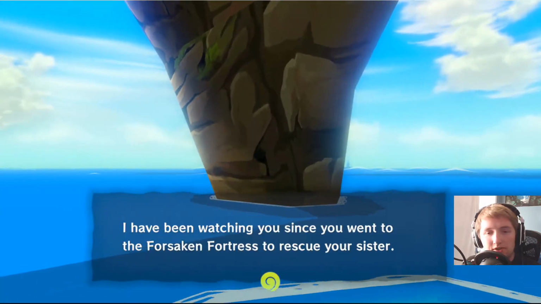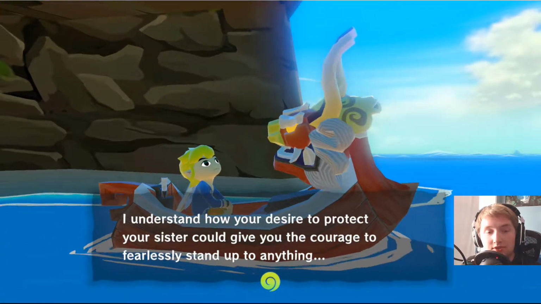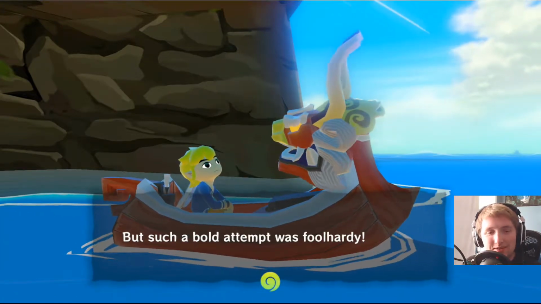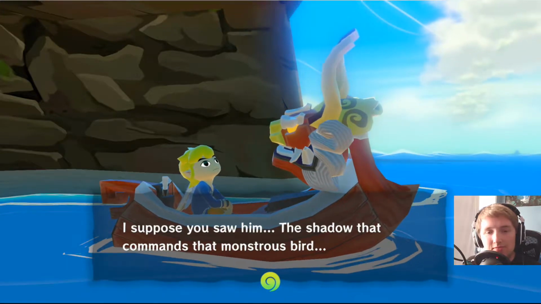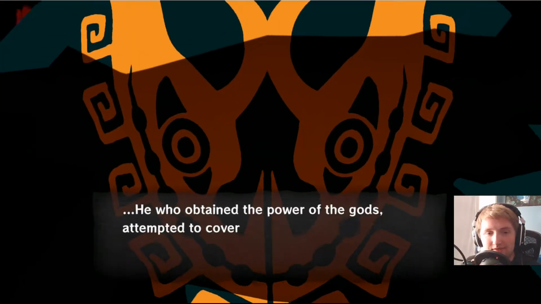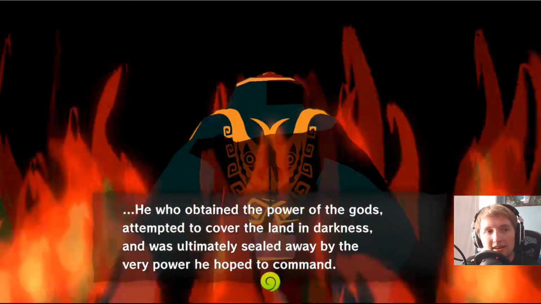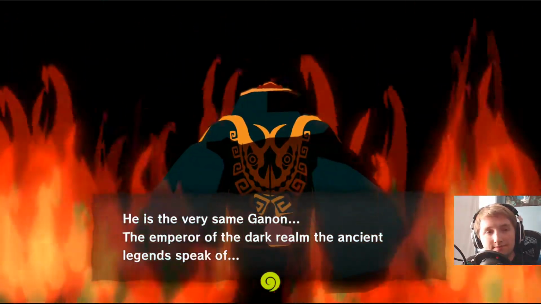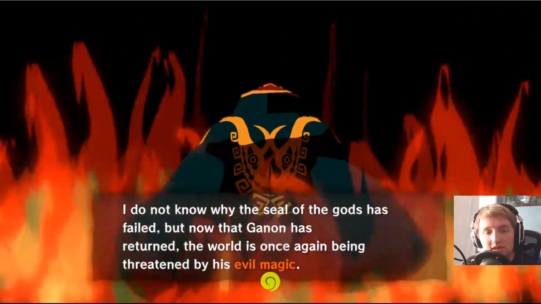Link, I have been watching you since you went to the Forsaken Fortress to rescue your sister. I understand how you desire to protect your sister. Your desire to protect your sister. Wait a minute. I understand how your desire to protect your sister could give you the courage to fiercely stand up to anything. But such a bold attempt was foolhardy. I suppose you saw him, the shadow that commands that monstrous bird. His name is Ganon. He who obtained the power of the gods attempted to cover the land in darkness and was ultimately sealed away by the very power he hoped to command. He is the very same Ganon, the emperor of the Dark Realm the ancient legends speak of. I do not know why the seal of the gods has failed, but now Ganon has returned. The world is once again being threatened by this evil magic.